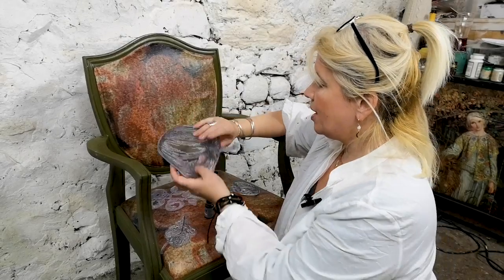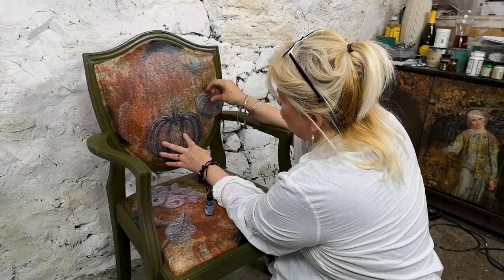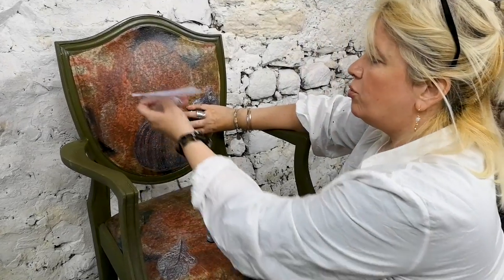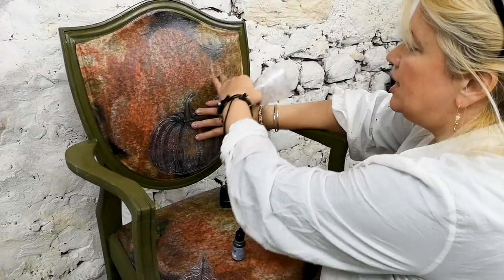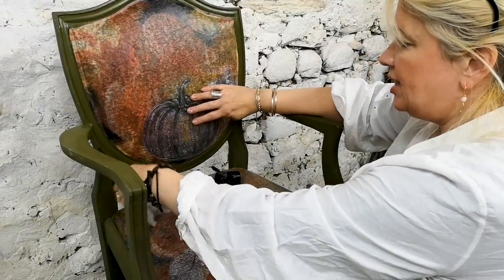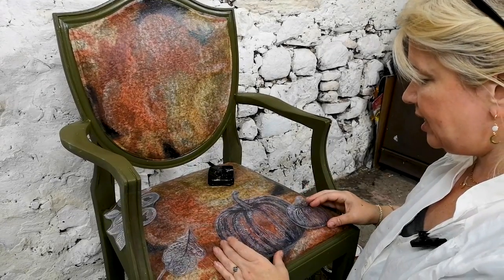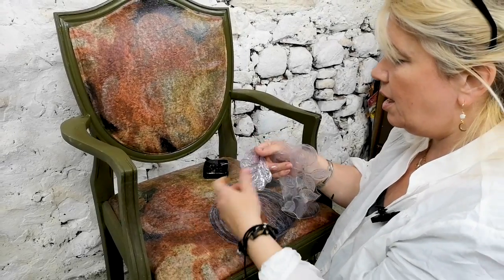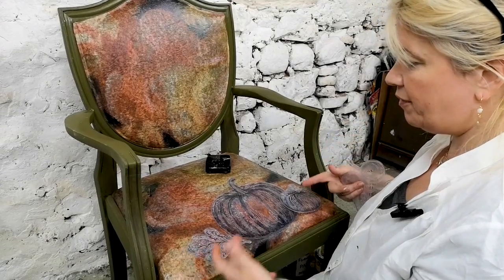I was just thinking of my placement, and I think I'm going to do these two here with these apples coming down from here. And I've got some other bits and pieces. I want to leave this negative space for my words. So this is how it's going to look. And this bottom part of the chair, I'm just going to stamp these two here like this, and maybe just some leaves maybe coming from this corner, but maybe not. Maybe that might be enough on this side.